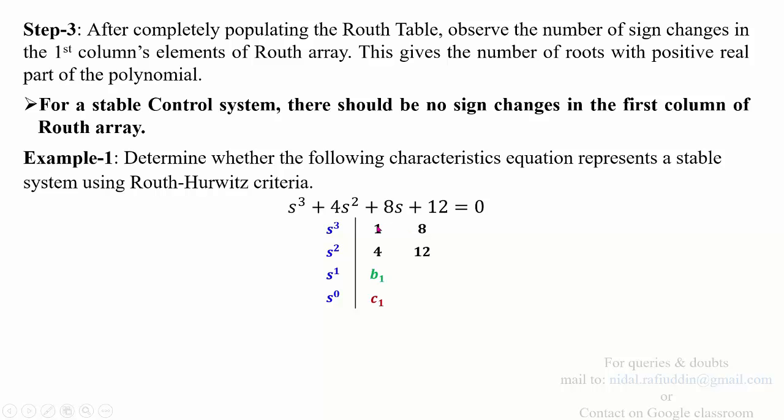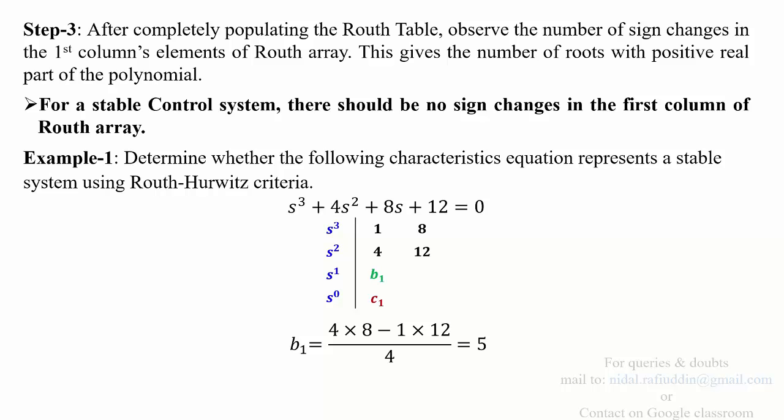And now we are going to use these coefficients to evaluate the coefficient b. And since we will be having only one coefficient, it's not necessary to write this as b1. You can simply write it as b. So b1 will be evaluated using the same formula that we just studied. So you will be multiplying 4 with 8 and subtracting 1 into 12, then dividing it by 4. So this is how b1 is evaluated. So 4 multiplied by 8 minus 1 multiplied by 12 divided by 4 gives you the coefficient b1 as 5.